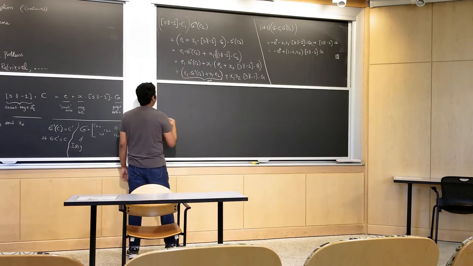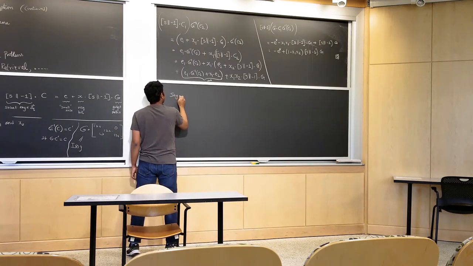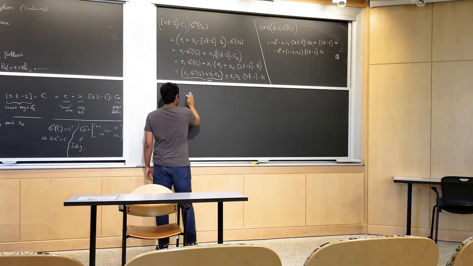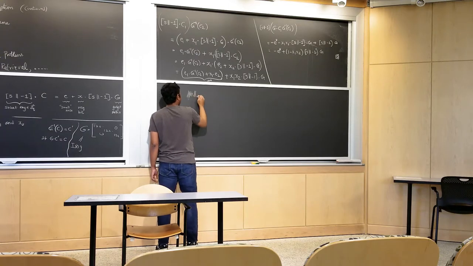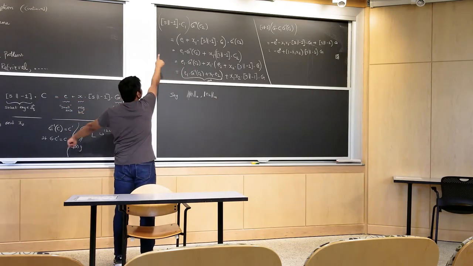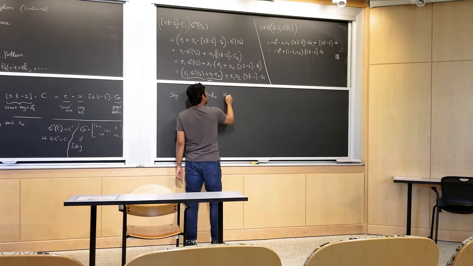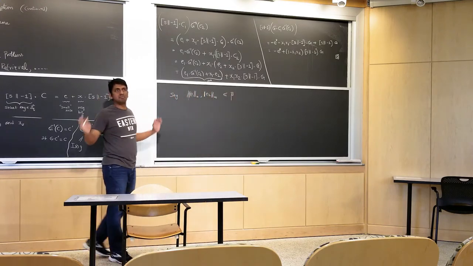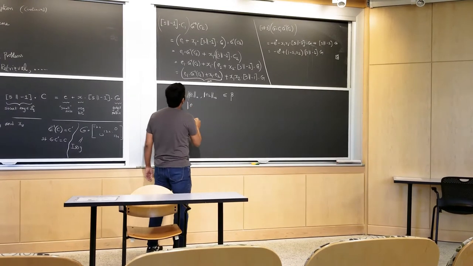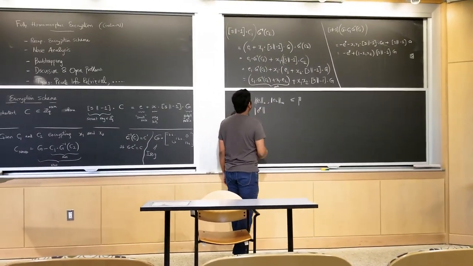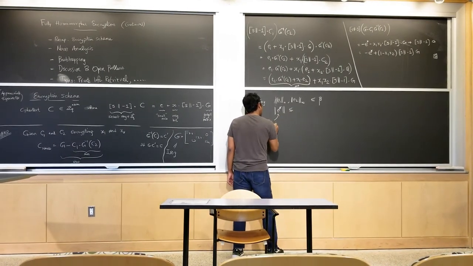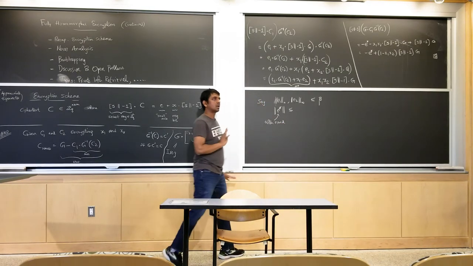So let's say the infinity norm of the error, error 1 and error 2, these are the two errors in the two ciphertexts, is at most some number beta. So now I want to know what is an upper bound on the amount of error after we do the NAND operation. This is one thing I want.